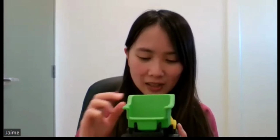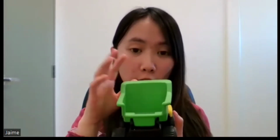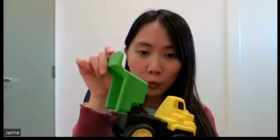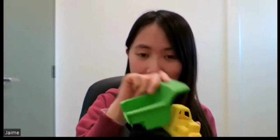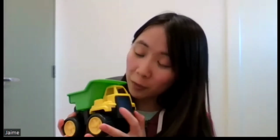Yes, look. So this is what the dump truck does. You can put some dirt or rocks or whatever you need to move in here. And then this compartment is going to come up and dump everything onto the ground or onto something else that you need to dump it on. Like this, dump it. Yes, and this is a dump truck. So let's move the dirt together with the help of this dump truck.